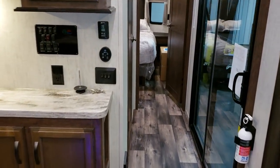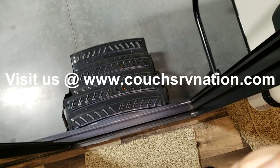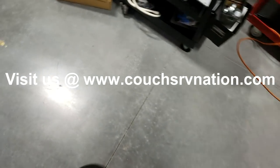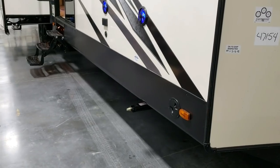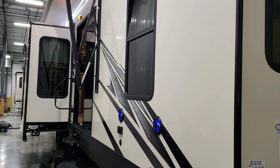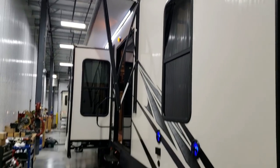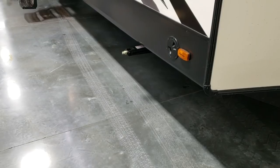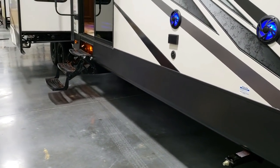Now I'm going to take a few minutes to walk you through the outside of the coach. The coach comes standard with traditional RV steps, but since this is a park model, a lot of people build a deck around them or buy mobile home style steps. It's in the garage — it just came in to get service and prepped, so I don't have a huge amount of room out here. Two outdoor speakers, outdoor TV hookups, deep-tint safety glass windows, and the power awning with an LED light strip. This one was ordered with the scissor jack stabilizers; you don't have to get those — some people choose to do traditional blocking and take the wheels off. It does have a full enclosed underbelly.